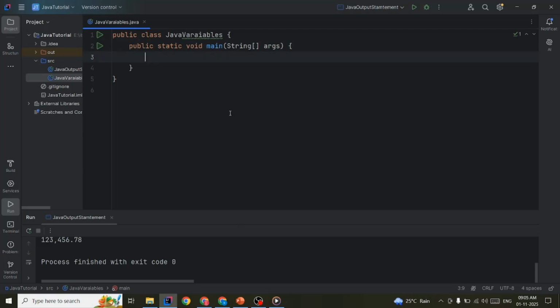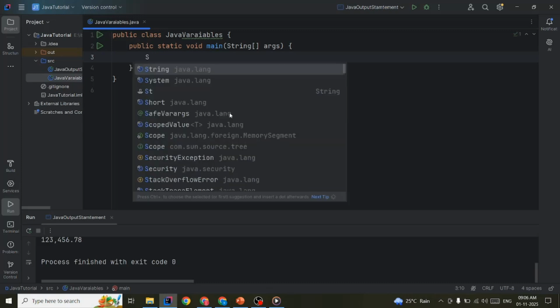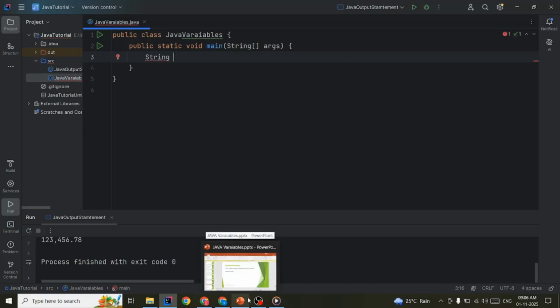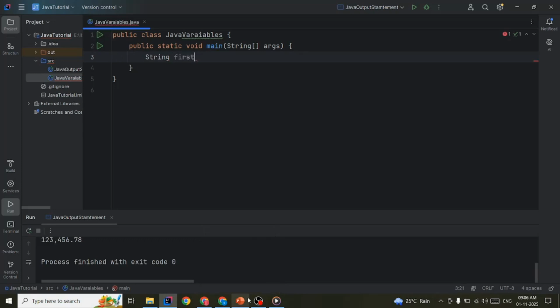Okay. Now we will see. Just now we saw how to declare a string variable, right? I will show you. I'm going to declare a string variable. Do you remember the syntax? The syntax is first you need to tell what type of variable it is. So string is the type of variable. Then the variable name. I'll keep the variable name as first name. Then assigning a value to first name, the syntax is the equal operator.